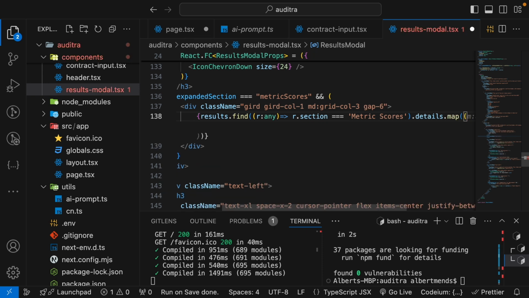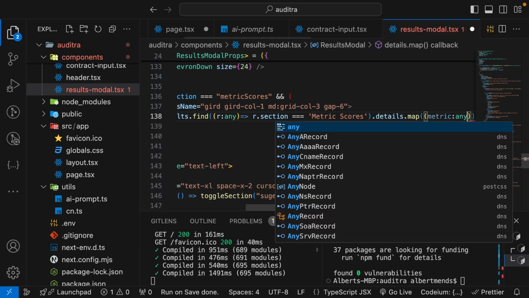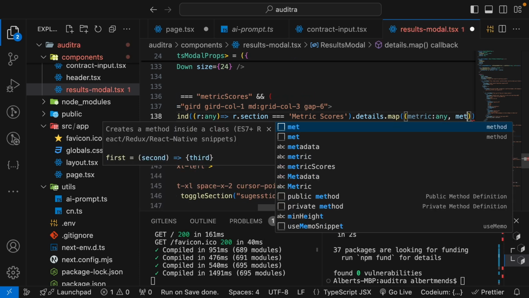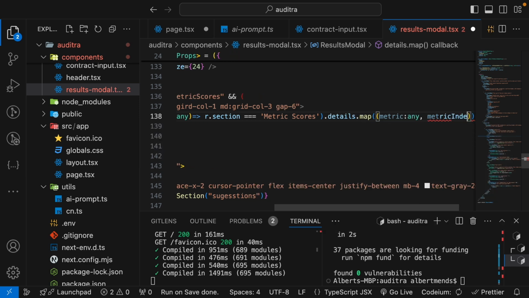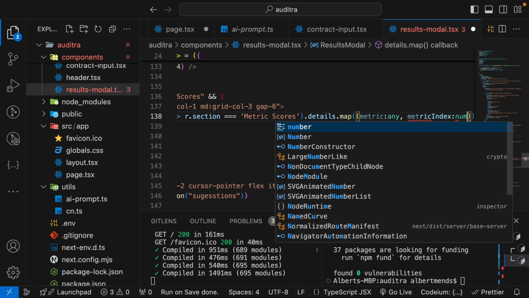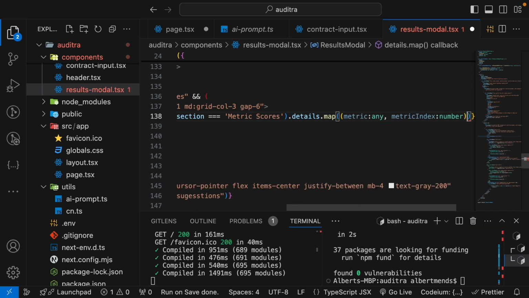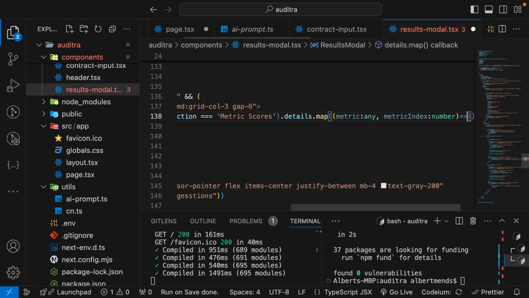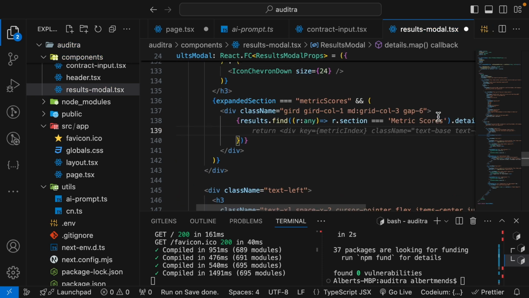So in the map, we have the metric itself, and then we have the metric index, which is going to be a number. So we return that, and then we define these variables.